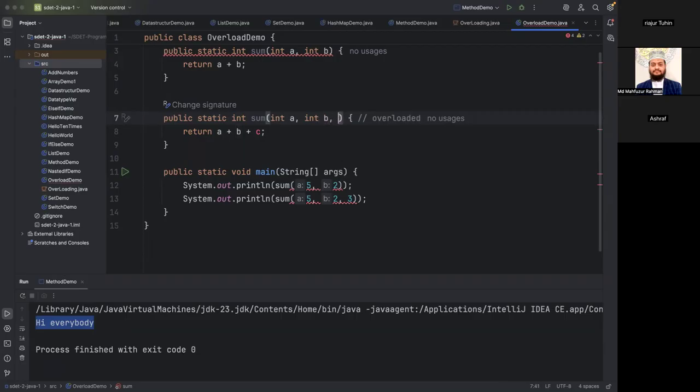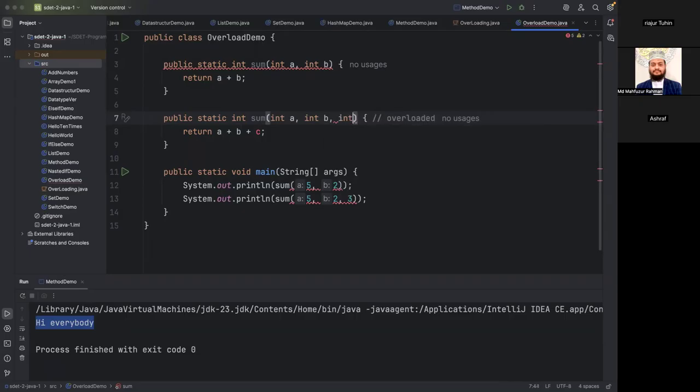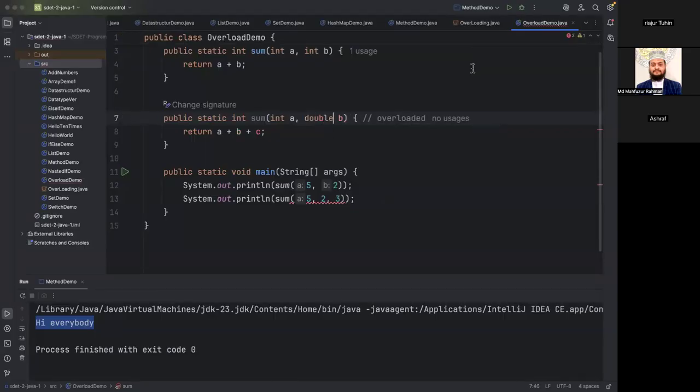If the number of parameters is different, it works. The data type can also be different. If you put int, you can do it like this, and if the data type is String, you can put string, or you can put double, and it will work.